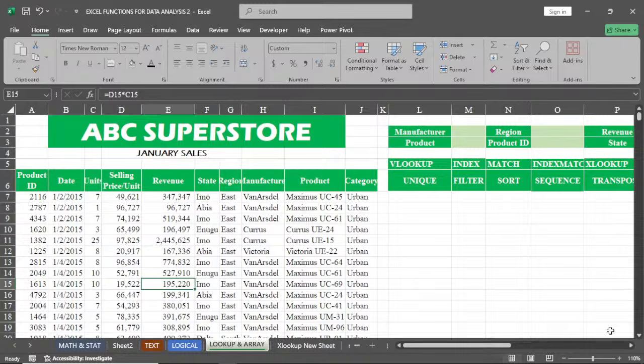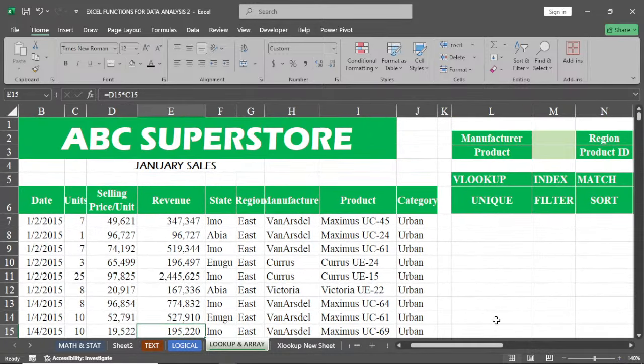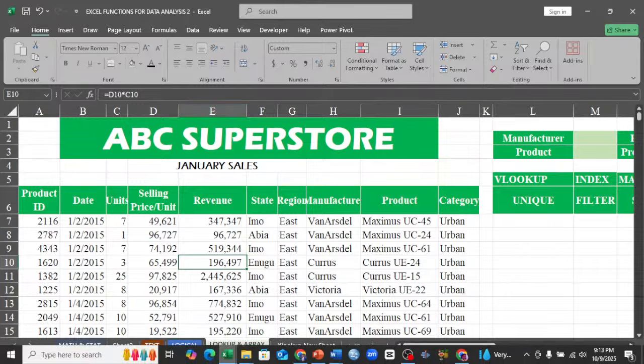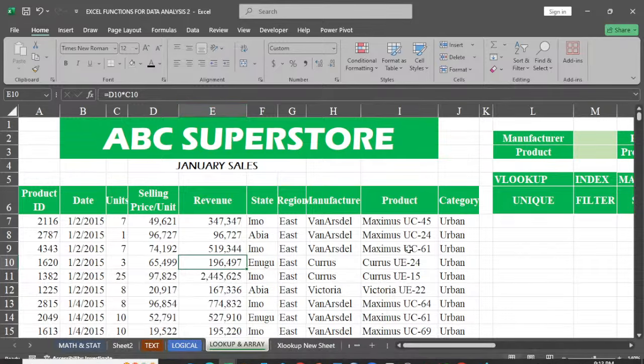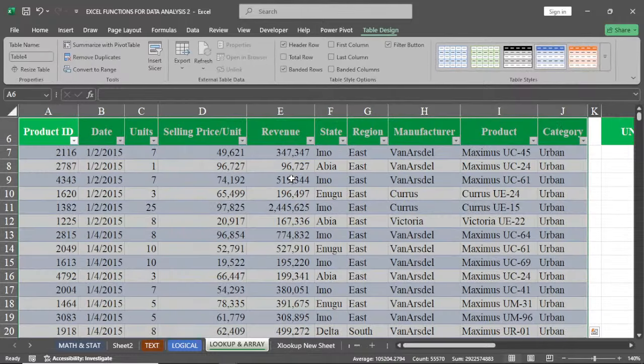So to do that, let me zoom in a bit so that we can see this better. Now to insert our pivot table, it is also recommended that we first convert it to a table, so we can press Ctrl T, that is insert table, and then we say okay.